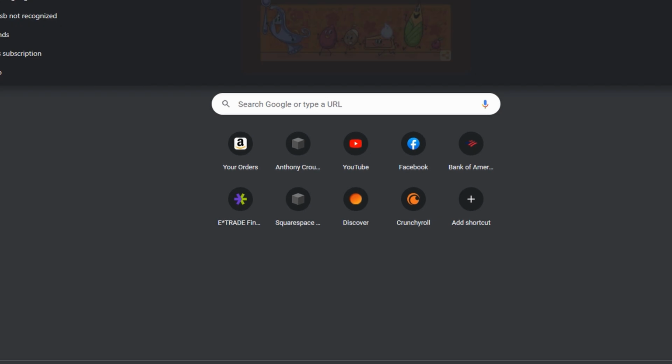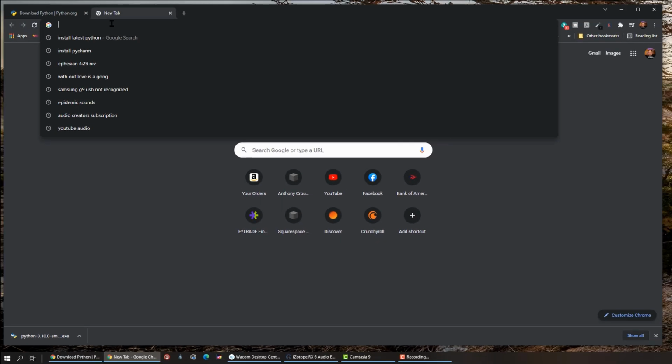Next, let's move over to installing an editor for Python. So you can run Python from the command prompt, but if you want to build any kind of bigger projects, you really need an IDE, an integrated development environment. A pretty decent IDE you can install is made by JetBrains. It's called PyCharm. Let's go ahead and install PyCharm.